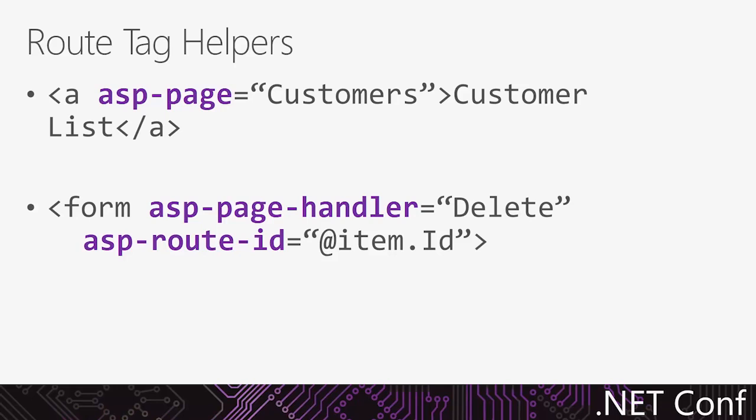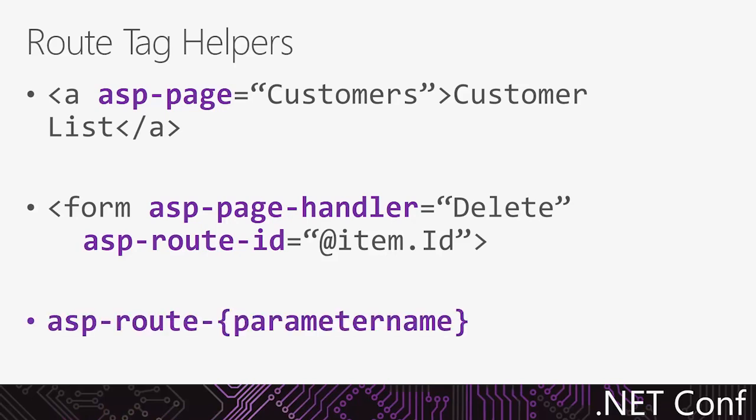Notice here also that you can add route variables, such as the route ID. In this case, you see I have asp-route-id, and I'm binding that on the form using Razor to the model's item.Id. In fact, you can use any asp-route-whatever parameter name tag helper that you want, and that will automatically get added to the collection of route variables that is specified when it generates the URL. Now, this is not a Razor Pages feature. The asp-route tag helper exists as part of the forms tag helpers collection that you could use today in MVC. You may be familiar with it.